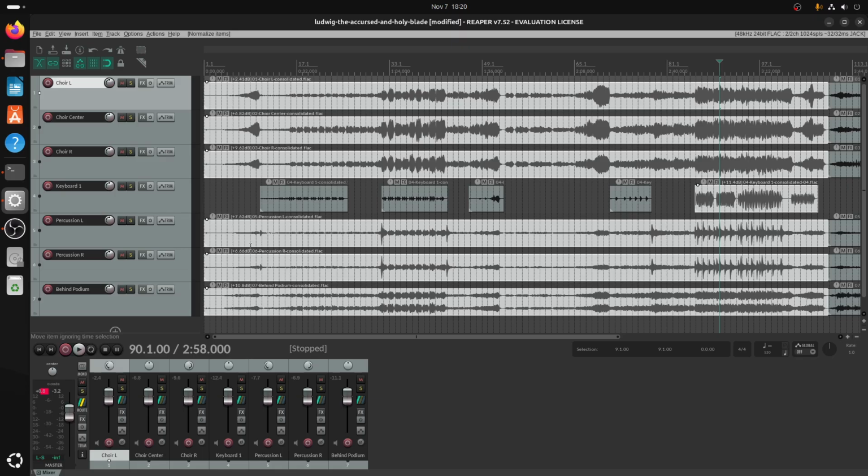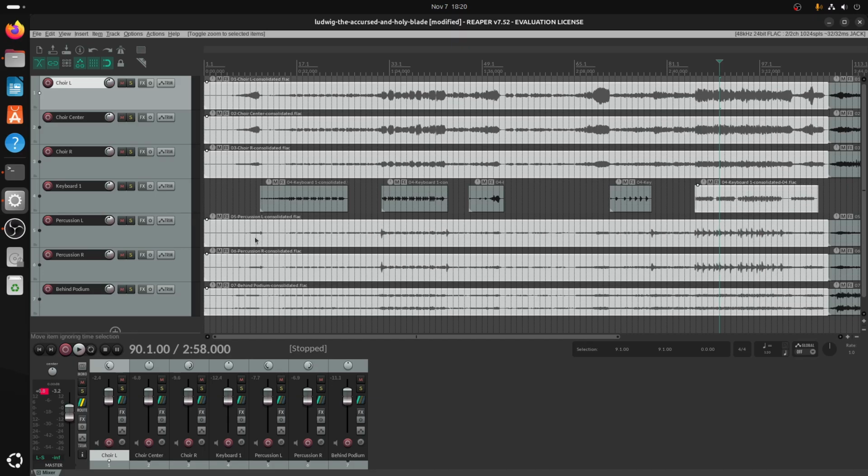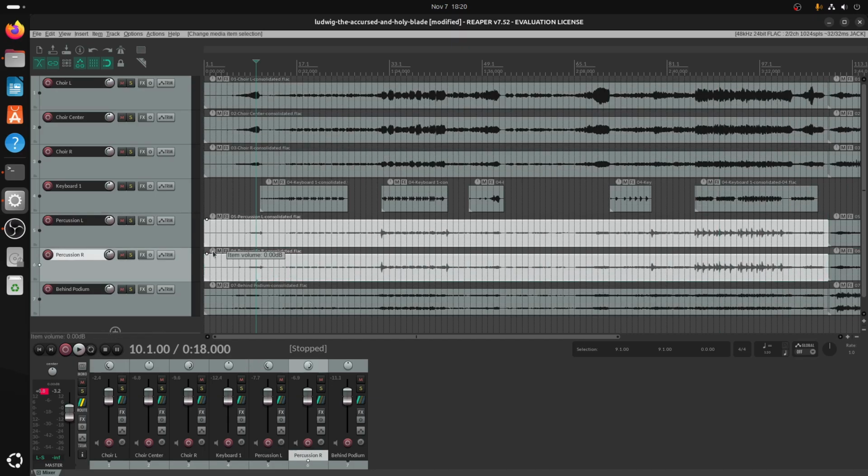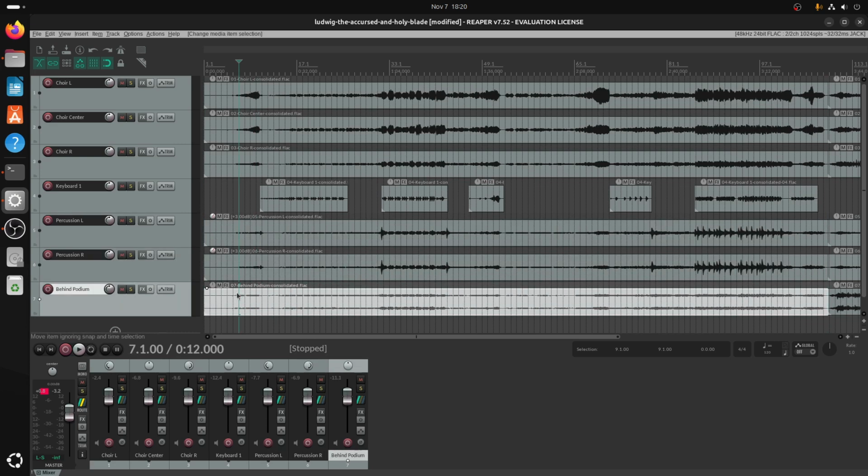I like to have some headroom, maybe 2 to 5 dB. So I'm not going to boost them a ton. But if I select these tracks and I boost them, maybe I'll boost these ones 3 dB. And this behind podium, it clipped around 10 dB. So maybe I'll boost it 5. And really the only thing this does is it just makes the waveforms a little easier to see, and that's useful because we're going to be doing all our mixing with the faders at the end of the day anyway.